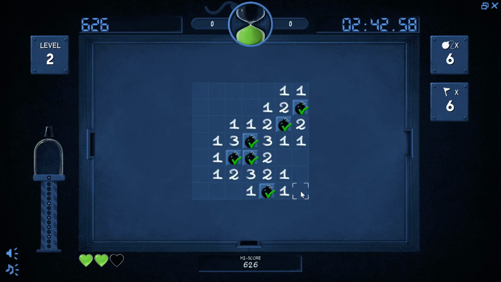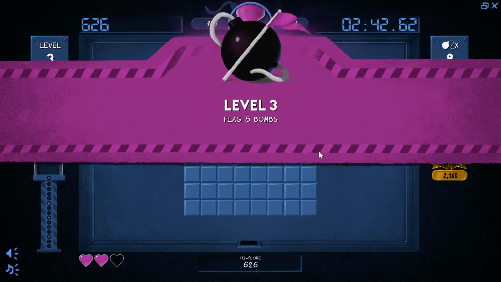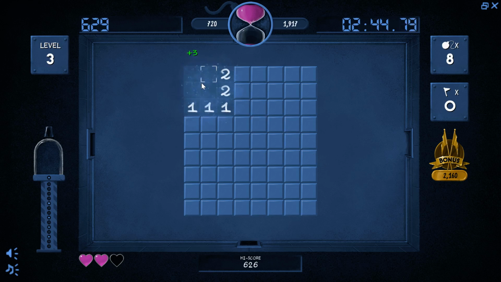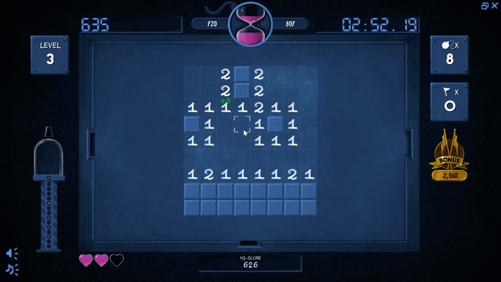Now next time I'm going to try to do it without marking any just to get the bonus. What the points are for, I'm not certain. And the fact that we're playing on levels is certainly something that was never involved in regular Minesweeper. So all of these are mines, and I want to keep this bonus. This timer I don't think is realistic to get. Whatever this thing is, I have no idea.